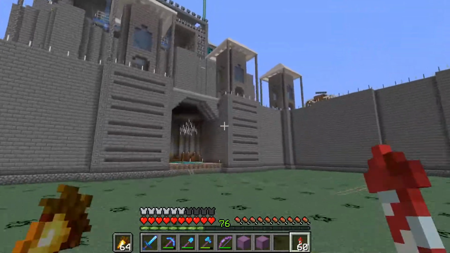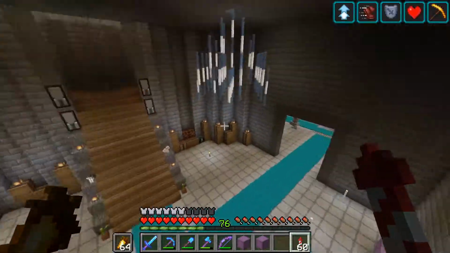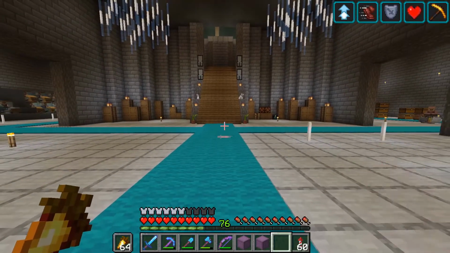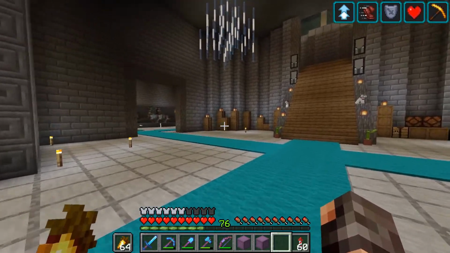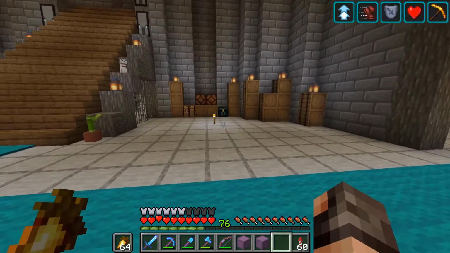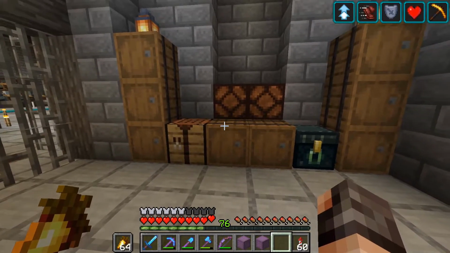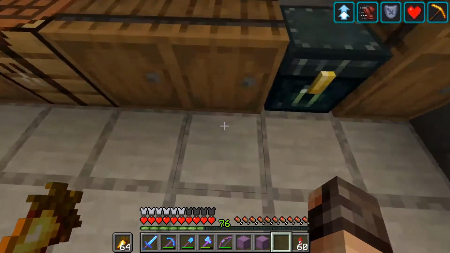Alright, so here we are back at my base, and as you can see, the entrance has changed a little bit. I have got some barrels set up on each side, and this is actually where we are going to put all of our items to send them down into the storage system.